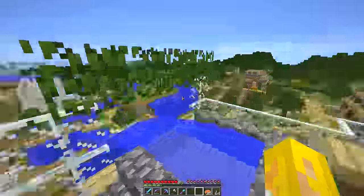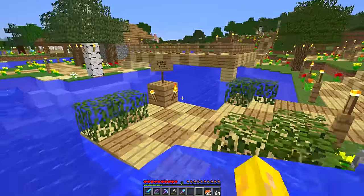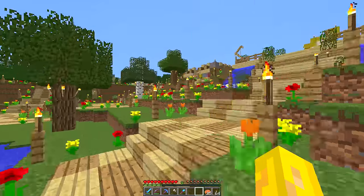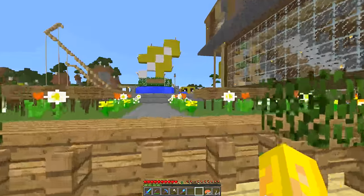And yes, so today we're going to be building something really, really cool. And that cool thing is going to be an indoor swimming pool because we've got a lot of outdoor swimming pools. I mean, the whole world is pretty much an outdoor swimming pool. And I thought we need some kind of indoor swimming pool with locker rooms and stuff. We just go have a nice little leisurely swim.